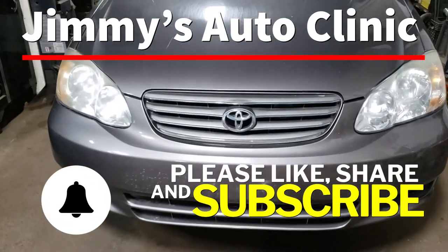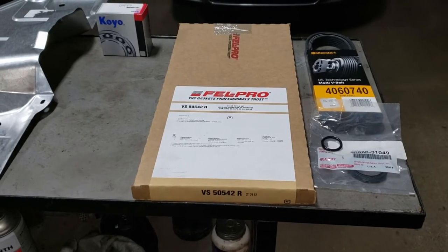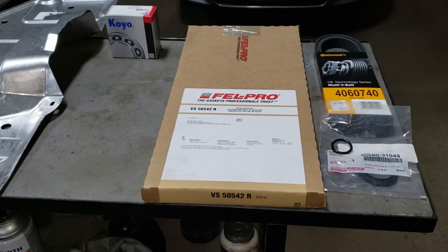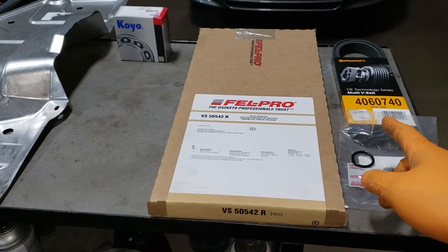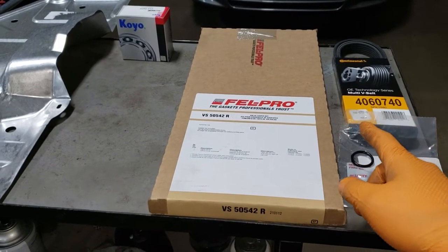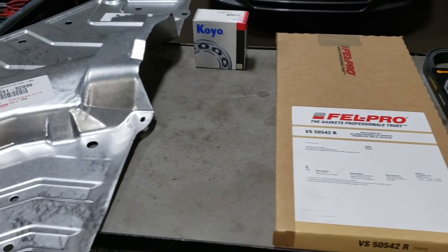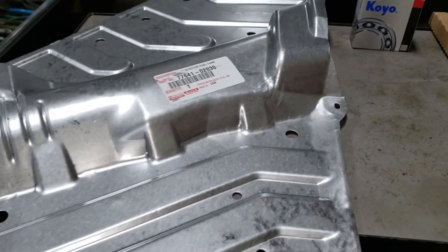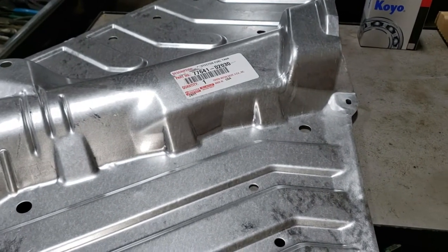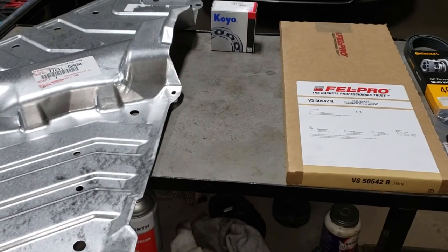Today we are working on a 2003 Toyota Corolla. On the Corolla, there are a few jobs we're going to be tackling. As you can see, there is a crank seal, an O-ring, and a belt that is currently lathered in oil under the hood of this thing, a valve cover gasket. We're also going to be doing a passenger side wheel bearing, and of course some exhaust work with this heat shield. So, check out some of the various videos that I'll be posting about the repairs for this Toyota Corolla.